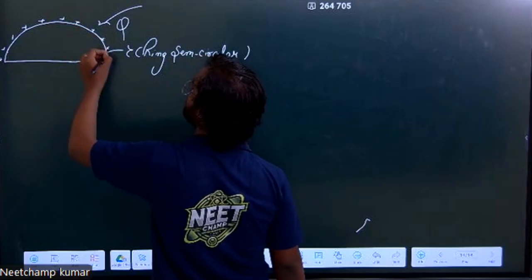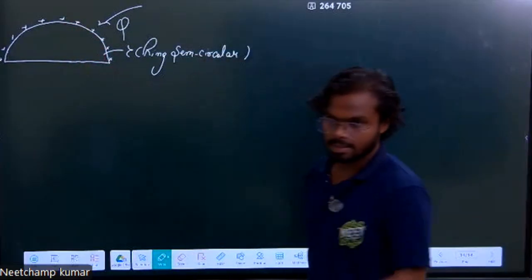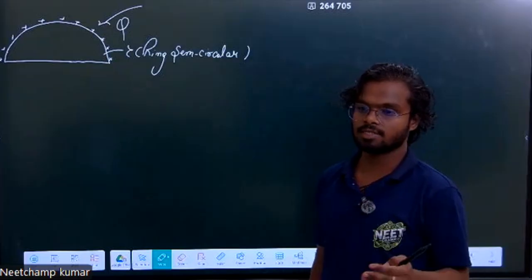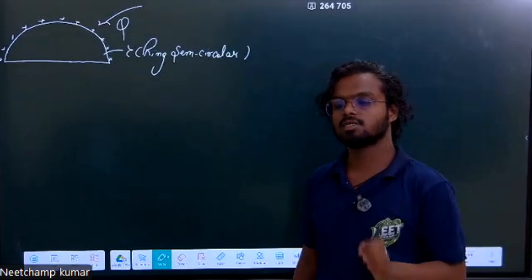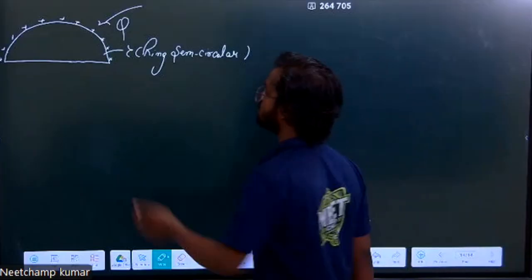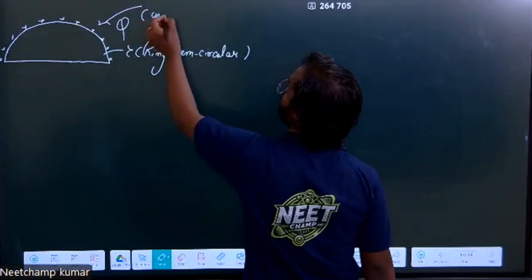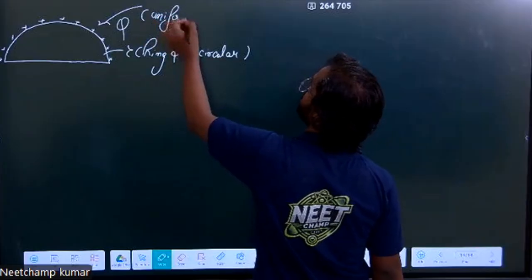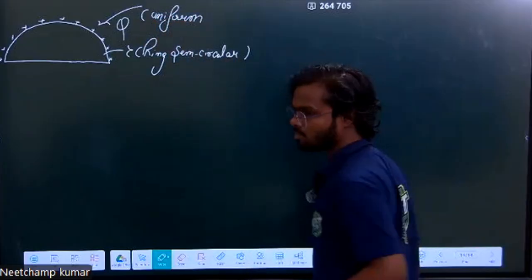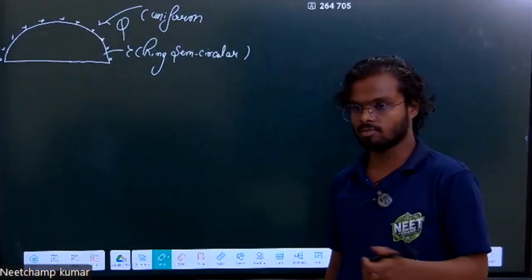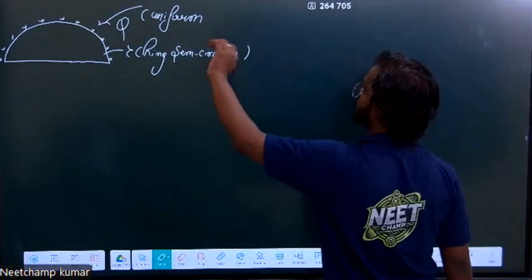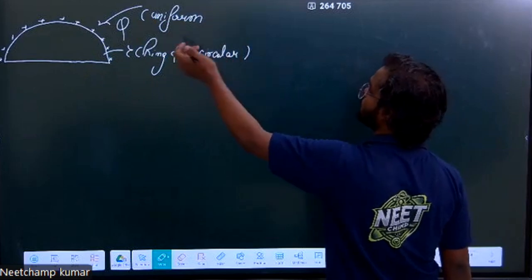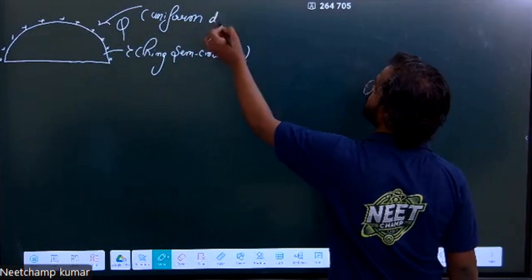Whenever it is not mentioned what type of distribution it is, then you should always consider it a uniform distribution. That is a simple way of considering. If it is a non-uniform distribution, they will mention some type of variation, and that we will see at the end of the course, because in the end we will consider non-uniform distribution. So here it is a uniform distribution.